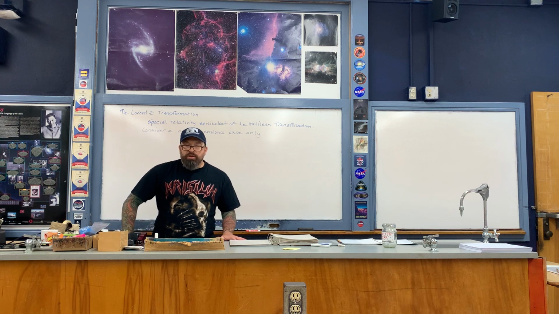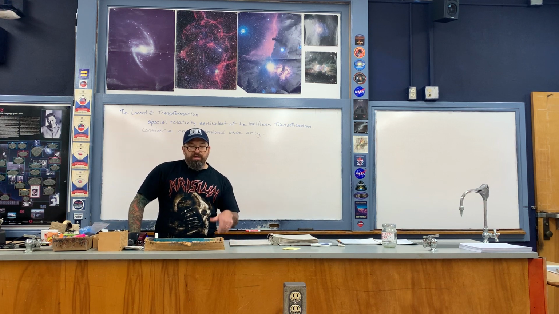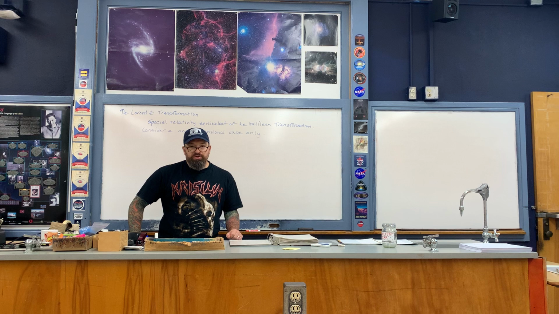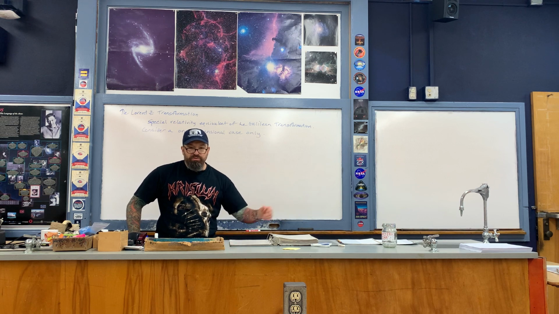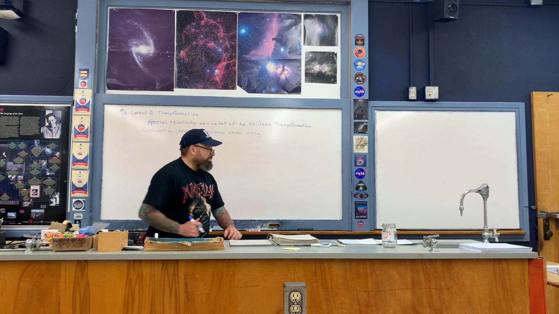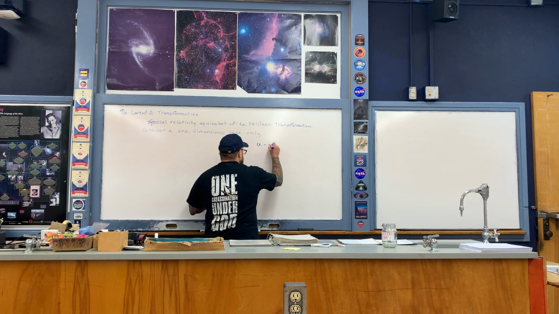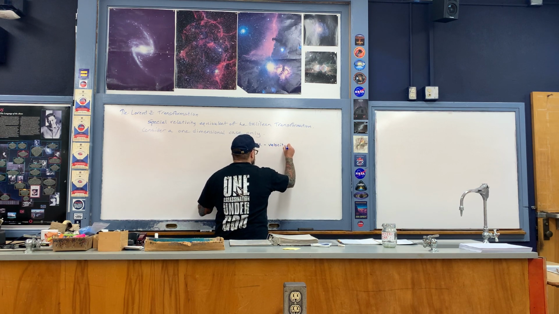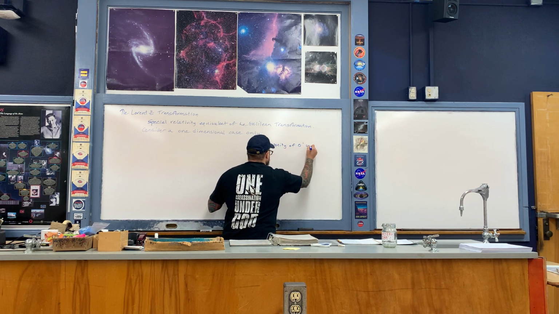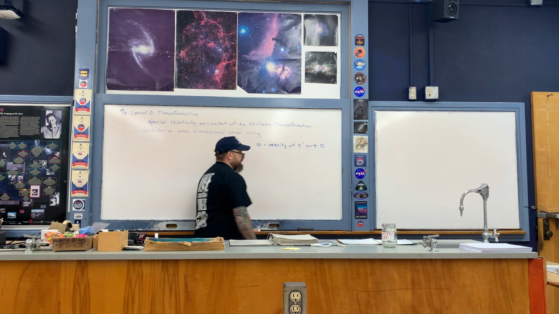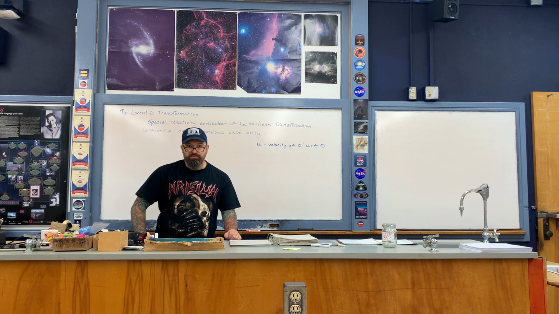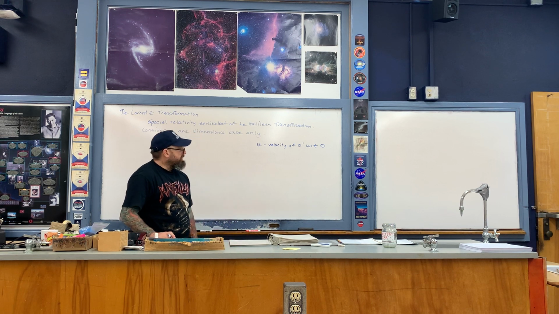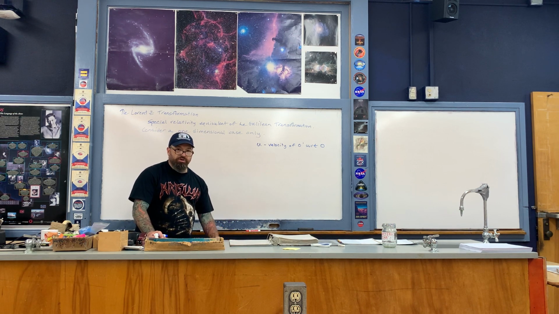Okay, so here's then how we're going to go about setting this up. Let's say that I have two reference frames, a stationary reference frame O and a moving reference frame O prime. By definition, the moving reference frame will be moving in the positive x direction with a velocity u. So u is going to be the velocity of O prime with respect to O, just like it was, for example, back in the first semester for the Galilean transformation. Once again, however, we're only going to consider motion in the positive x direction.